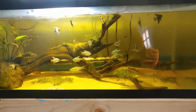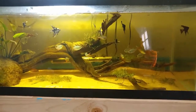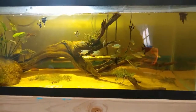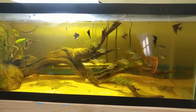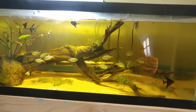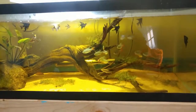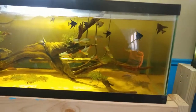What I'm thinking is the angelfish are going to go into the 90. I think they have enough size on them now that we can put them in the 90 and they should be okay. So we're gonna move them to the 90 and then move the tetras — basically we're gonna flip-flop some things because the angelfish are going in the 90.